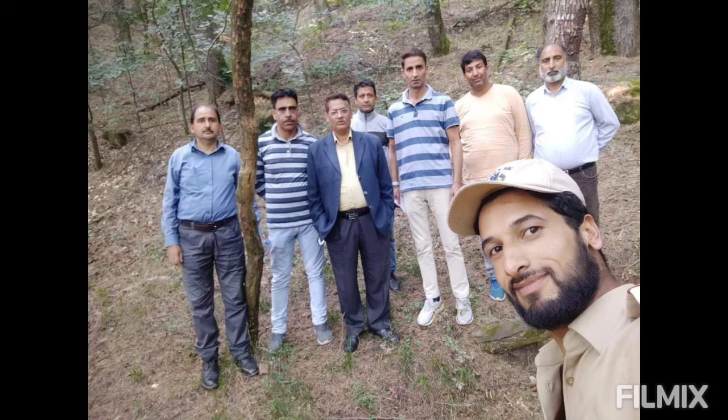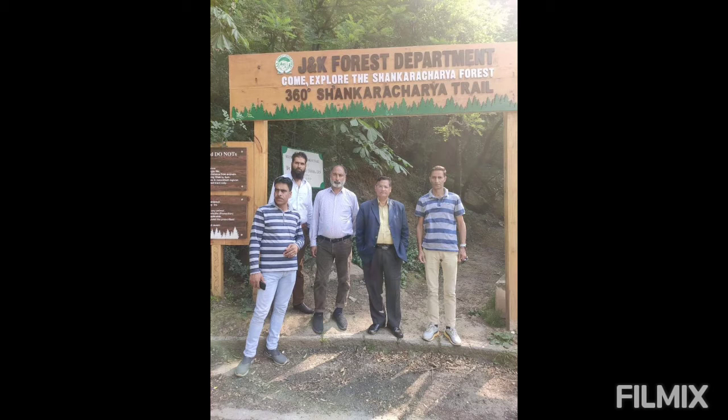Another fascinating bush which we saw laden with scarlet red fruits was Cotoneaster rotundifolius, earlier named Cotoneaster lanatus. Its leaves were dark green on the upper surface, whereas they were grayish white with a kind of felt of wool on the underside, and the berries were quite fascinating and brilliant red. So our group could not lose sight of this shrub which was growing all along the hill slope facing toward the Sonawar area.